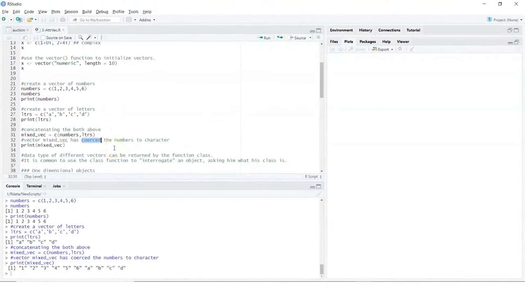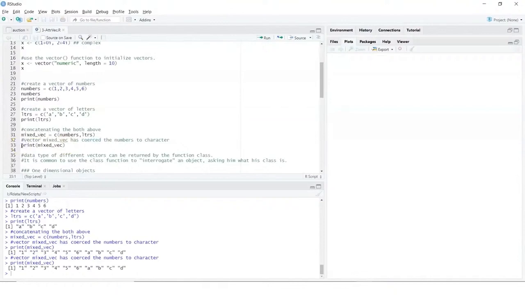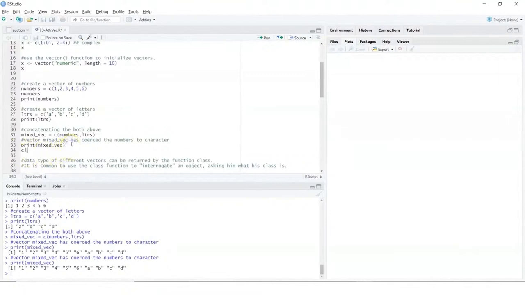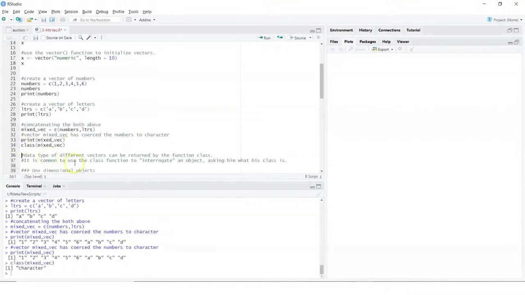So it basically coerces the numbers to character, as characters cannot be coerced into numbers. And then you can print the values of this mixed vector where everything is of character types. So for example, at this point of time, if I would have done something like class of mixed vector, and if I would want to look into the values of this one, it shows me everything is of character types here.